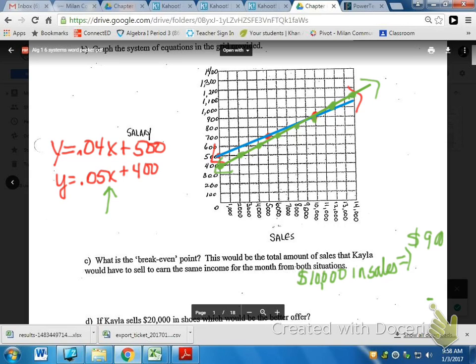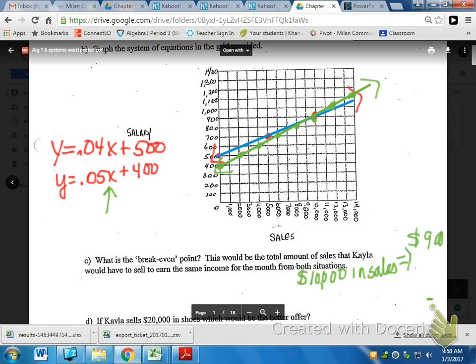But then after the break-even point, it switches around, right? So if she's going to make more than $10,000 in sales, she definitely wants to choose option B, because then after the break-even point, it goes higher. So that's where people have to understand about themselves, what they think they're going to be able to do, whether you want to go more based on a percentage or more based on the given amount.